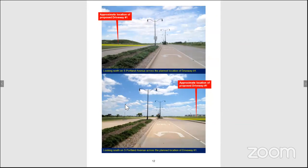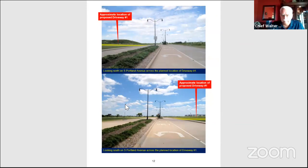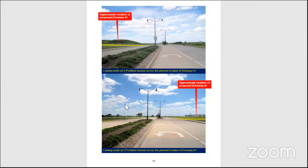Oh, I apologize. One more thing. Based on all of the analysis, the development would be anticipated to satisfy the peak hour warrants during the peak season traffic. The normal traffic, with generated volumes from the developer of what's anticipated, fell just short of that, but the peak season would be able to satisfy that peak hour vehicular volume warrant as well. That's without the addition of any development to the north or to the east, which should be in the near future. And that was all submitted to staff.